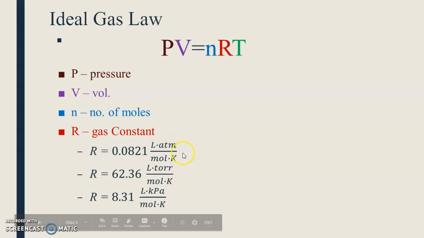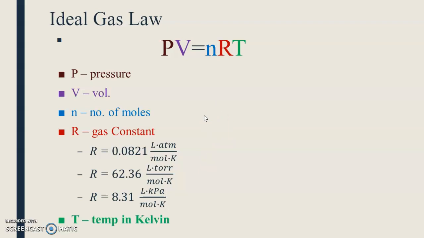And this is a unit. This is not to multiply. Sometimes in the past, I've seen people trying to use this number, then multiplying again. Don't do that. It's literally there to cancel out some things, and I'm going to show you in just a moment. And then, of course, your T is your temperature in Kelvin, as we've stated before.